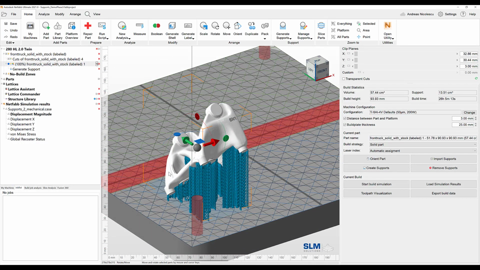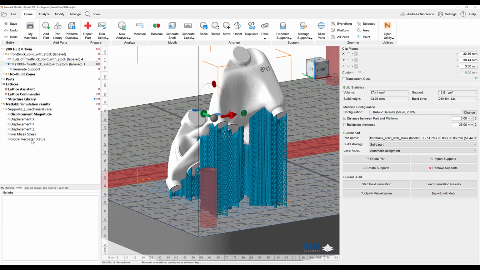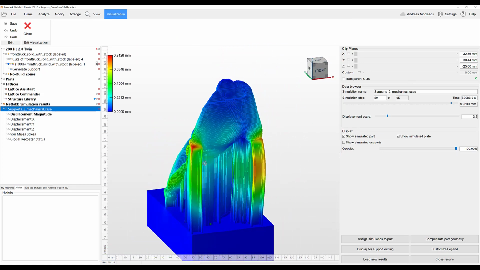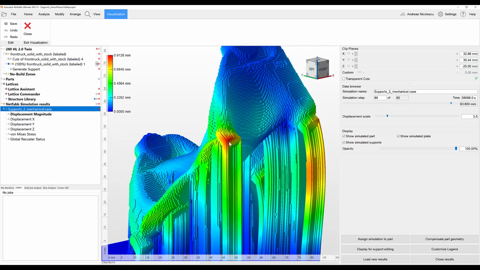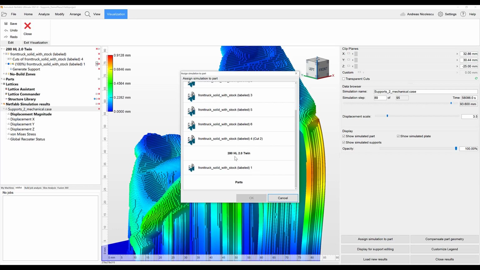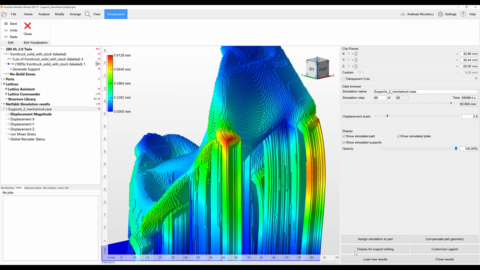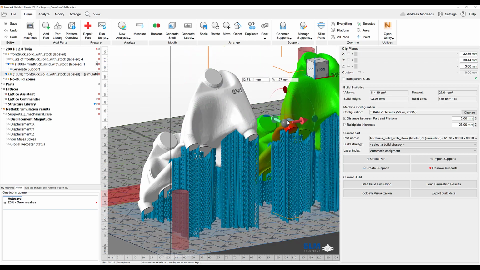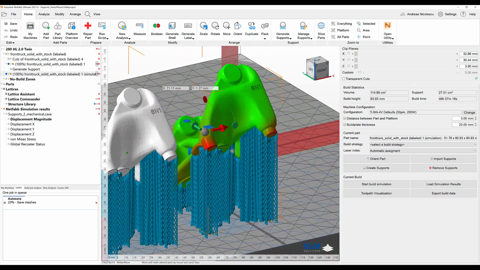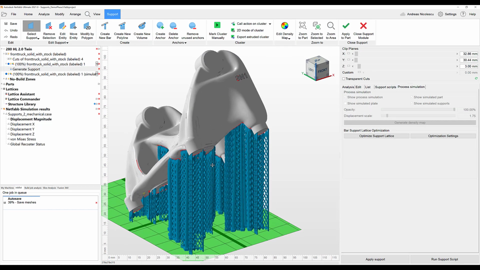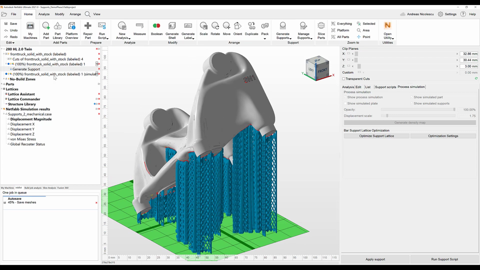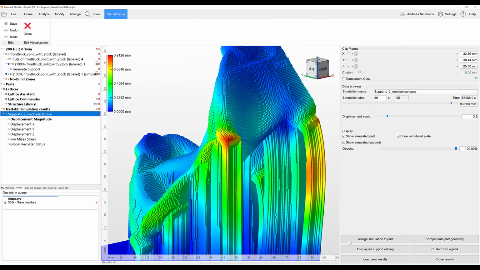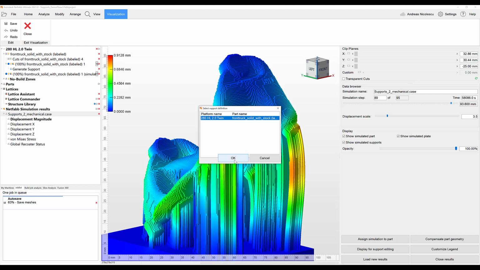For the last part of the session, we want to focus exclusively on metal 3D printing, as we are now looking into a build process simulation. We are seeing here simulation results that I have created with Netfabb local simulation. As we can tell from the color coding, the part is heavily distorted. After linking the simulation results with our part, we can get an impression of the color coding also on the machine workspace, as we are obtaining a new file, a new part that has the same information as in the mechanical results. And we can now, based on this file, already have an impression of where we need to improve our support geometries.